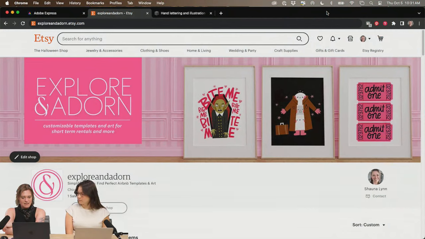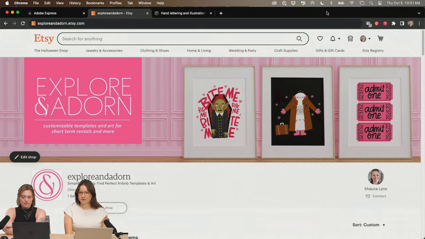I have two Etsy shops. I've been on Etsy for like 10 years or something like that. The other shop is print on demand stuff now, and then random brushes I sell. That one is just on its own and I let it do its thing. This is a more intentional shop that I started in June. Very recent.